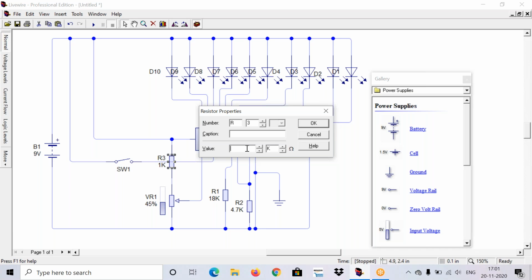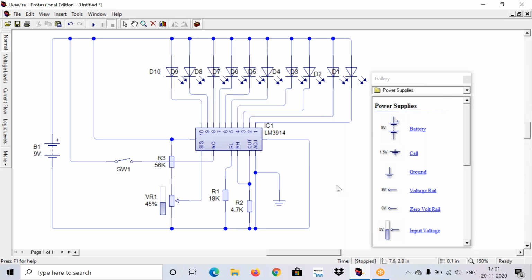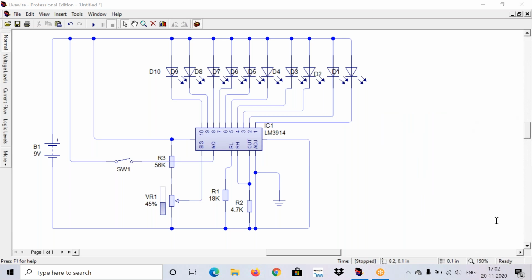Now, if you run the circuit and change the potentiometer levels, you get a simple battery level indicator. Okay, I will run the circuit.